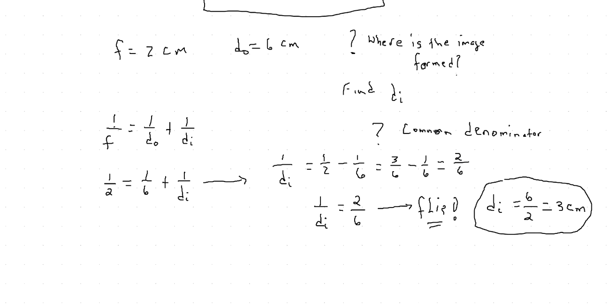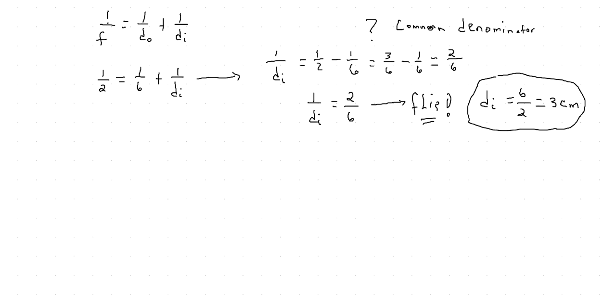Now let me tell you about the hard part of this equation, okay? And then we'll get to the lab, a couple things about the lab. And I'll give you the diagram for a diverging lens. All right, so let's go over this. Okay, so we have 1 over f equals 1 over do plus 1 over di.